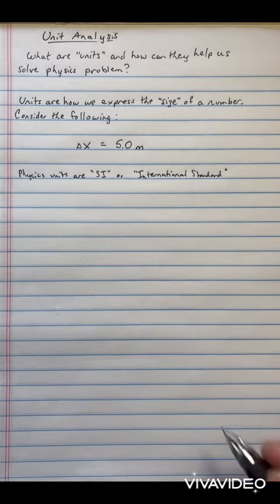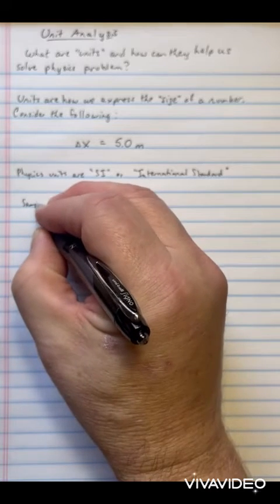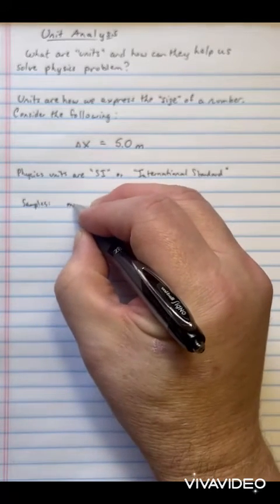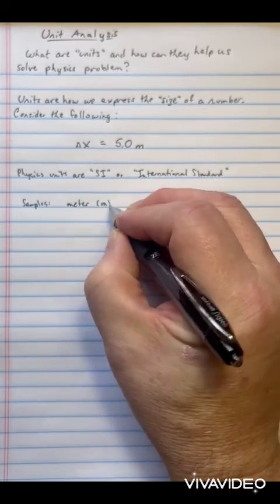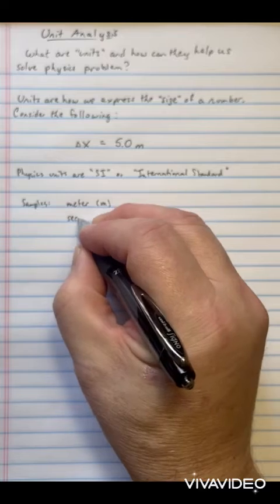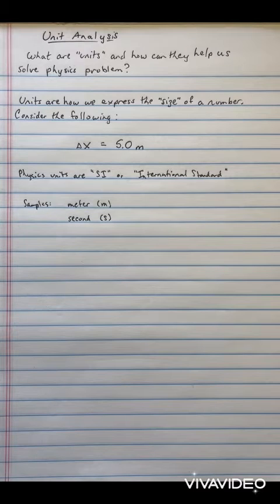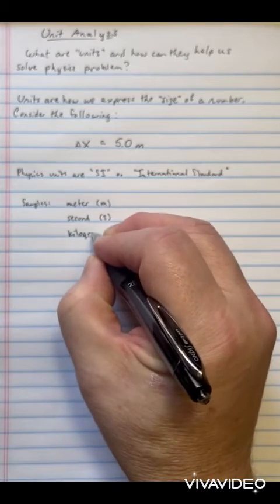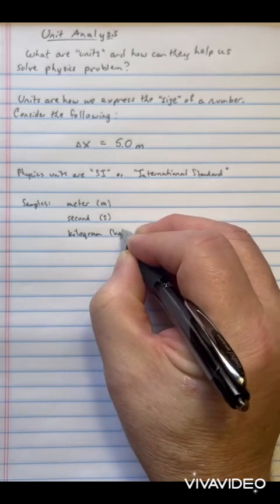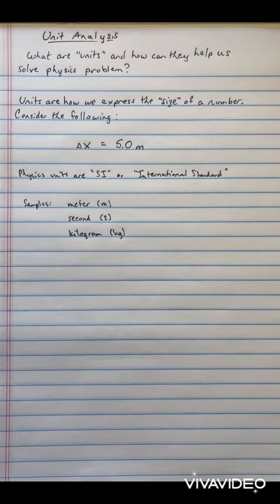So, what are some sample standard units? Samples are, for example, the meter, which we can abbreviate with the little letter m. The second, of course, is the unit of time here, abbreviated little letter s. By the way, it is little letter s officially for the abbreviation for seconds. You might have seen it in older manuscripts or books as SEC, but s is how physics people officially abbreviate that. The kilogram, which is a unit of mass, kg, like that. Of course, there is a unit called the gram, but for a variety of reasons, the kilogram is the standard unit of mass that physics people use.